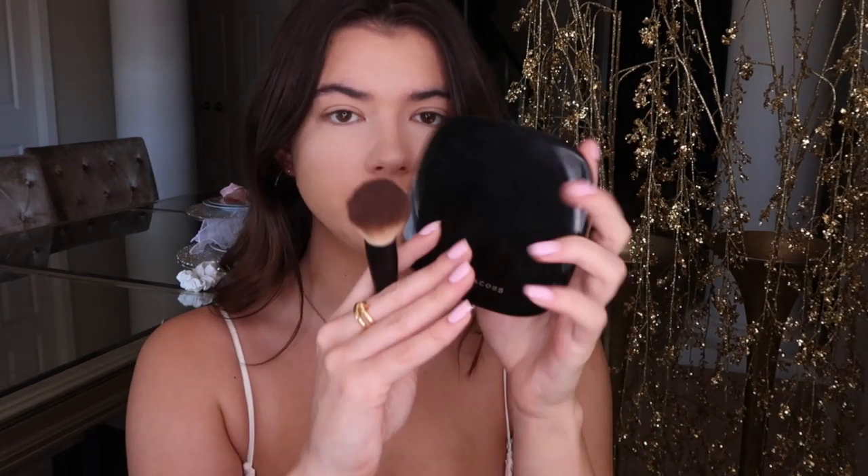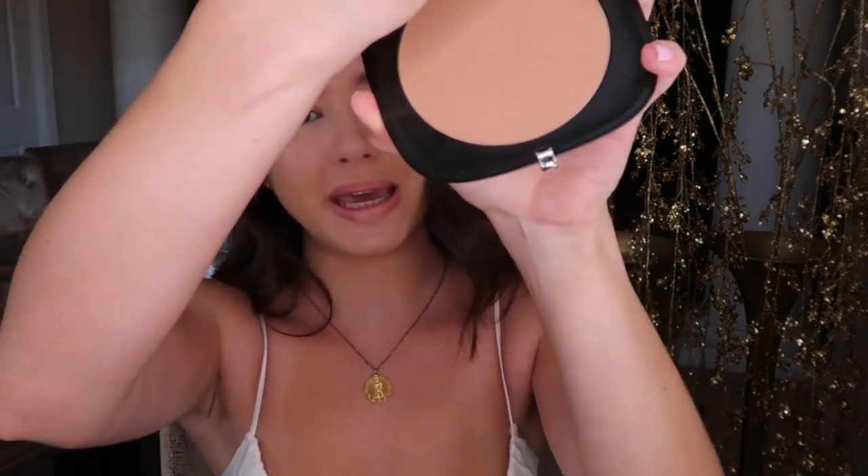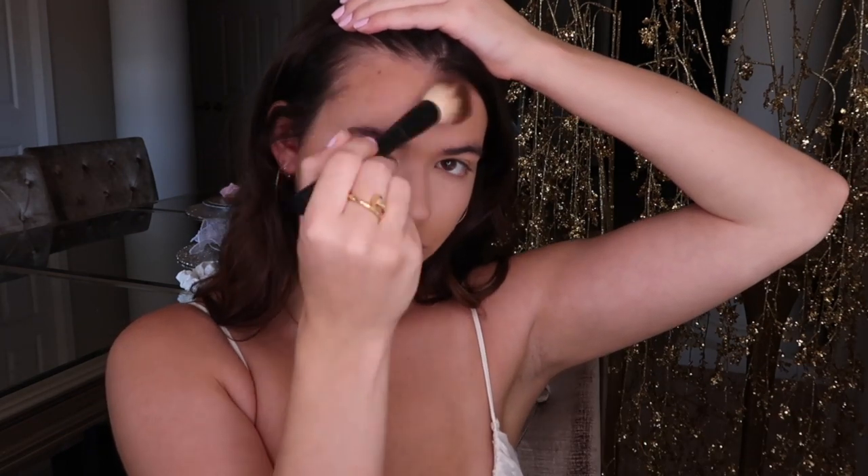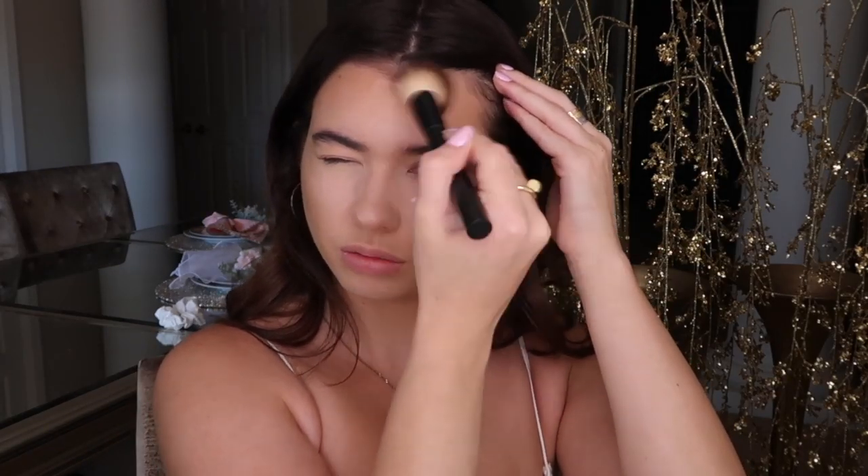I am going to be taking my favorite Marc Jacobs Omega bronzer — this huge, big bronzer. I'm gonna be taking this and contouring my face using a Sonia Kashuk contouring brush and just begin to contour. I like to motion upwards so it gives a full tan effect. I know the line looks very harsh on camera but I'm gonna blend everything out — this is just the beginning stages of the contouring.